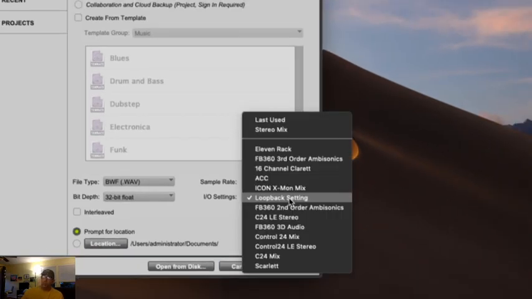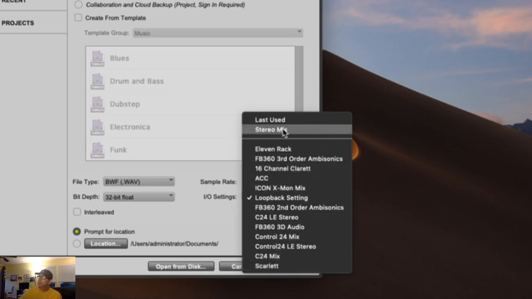Here's what's really important. You've got to use the one that works with your system. Almost all of these, I don't know why they put them in there, and of course we can get rid of them, but the only ones on this computer that are going to work are Loopback and Scarlett. All that other stuff isn't going to work. Literally, if I clicked one of these, I wouldn't be able to get any audio in or out of my computer. So make sure you choose the appropriate one.